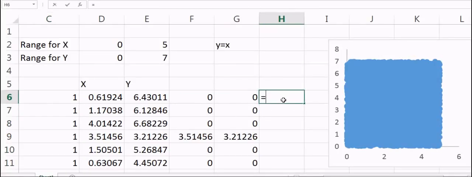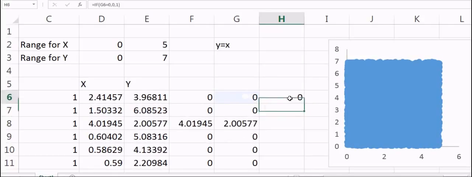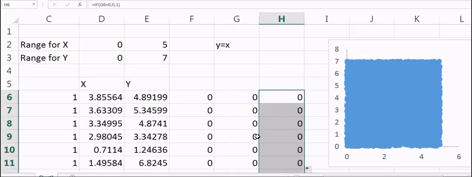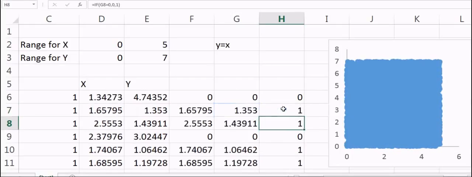But here I'll say if this is equal to 0, then 0, otherwise 1. Now I will only get 1 when these numbers have a value. If they are 0, then this will also be 0.